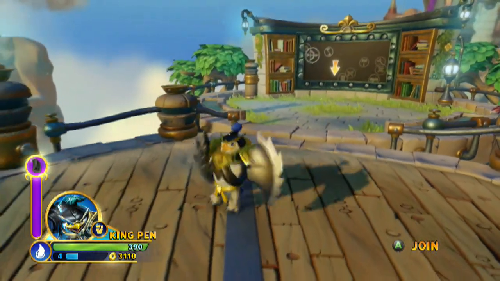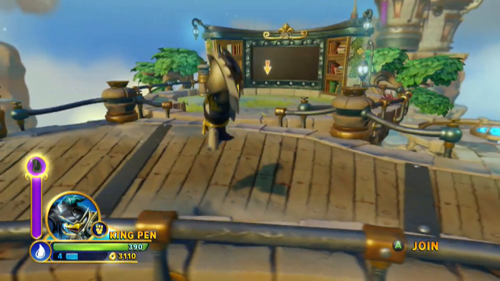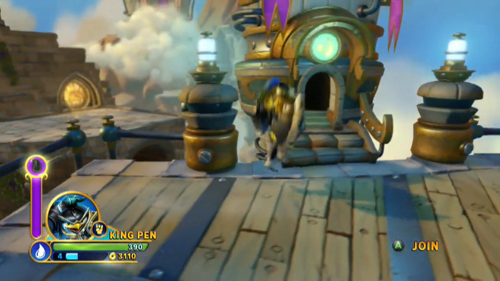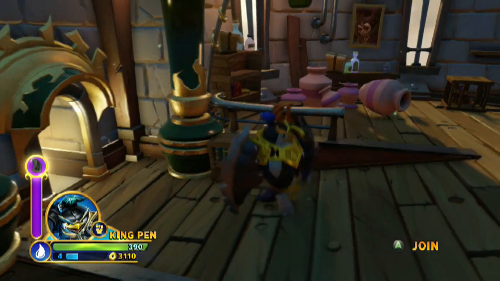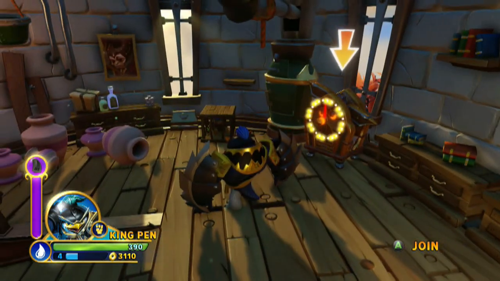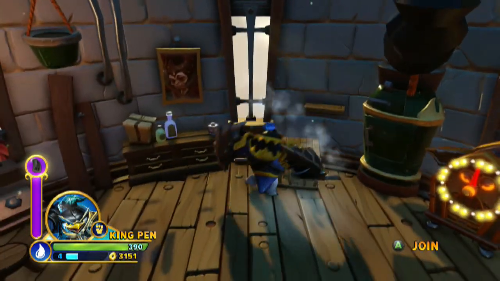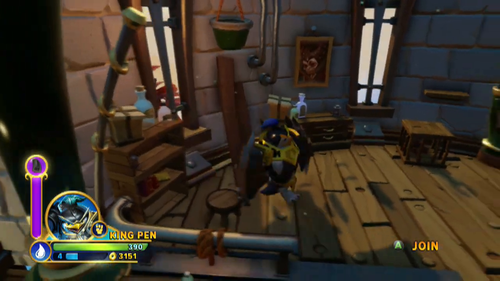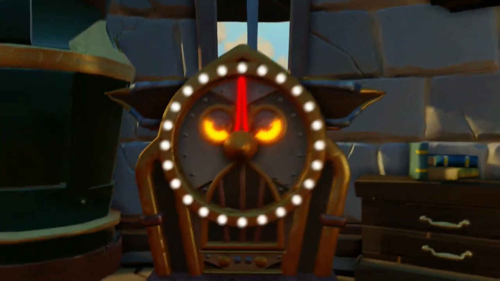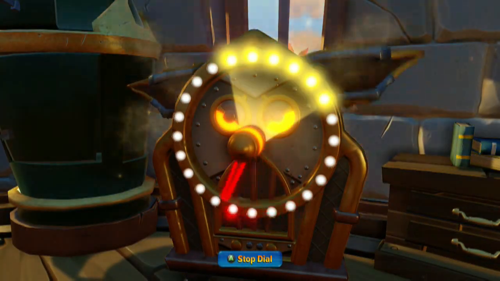So the question is, where exactly are we now? That's a portal. It'll take us somewhere. This appears to be a dead end. So what is this? Oh, hey! 95.7 Rock and Troll Radio. This is Chaos's room. Very nice. He's got the picture of his mother. Stop dial. How? A button? And boom goes the dynamite.